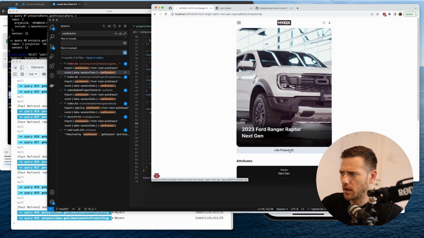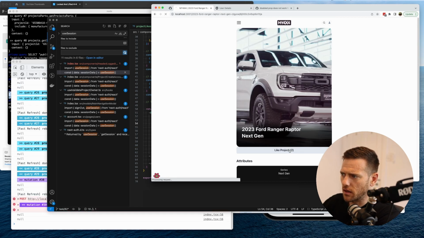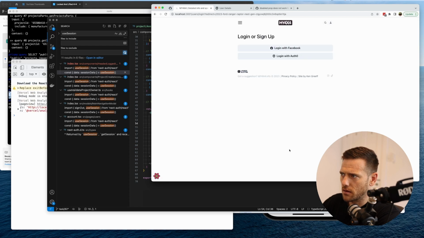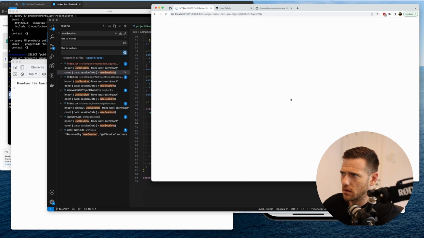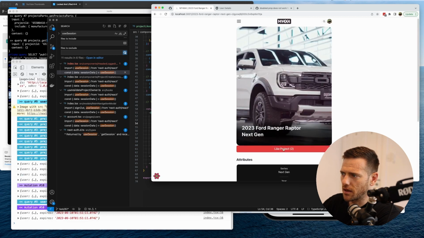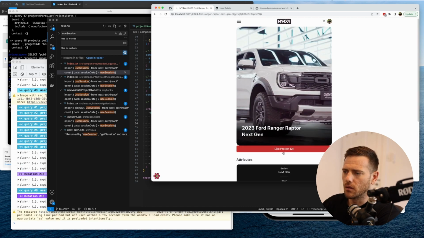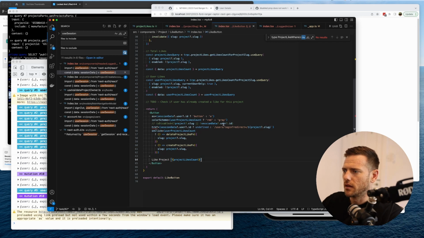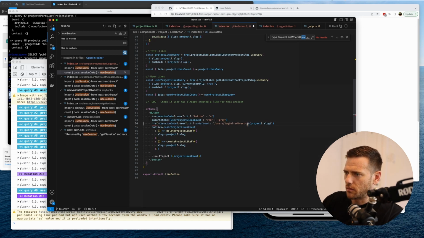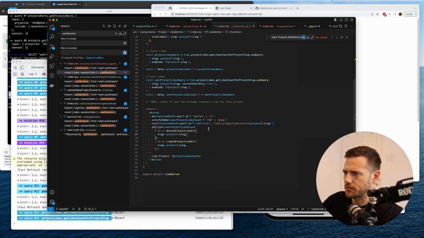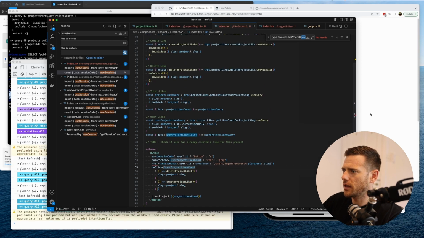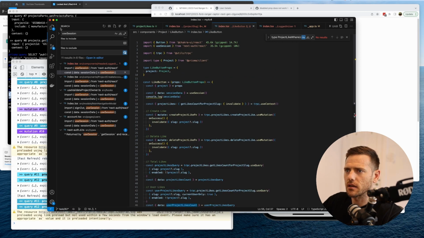Okay, so see now when we hover over it, it's going to log in and it's going to do a redirect. So if we click on that, log in with Auth0, logs us in and brings us straight back here and ready to go. Awesome. So that's great. So we can remove this disabled prop. We don't actually need it. Cool. So we are very close to being done.